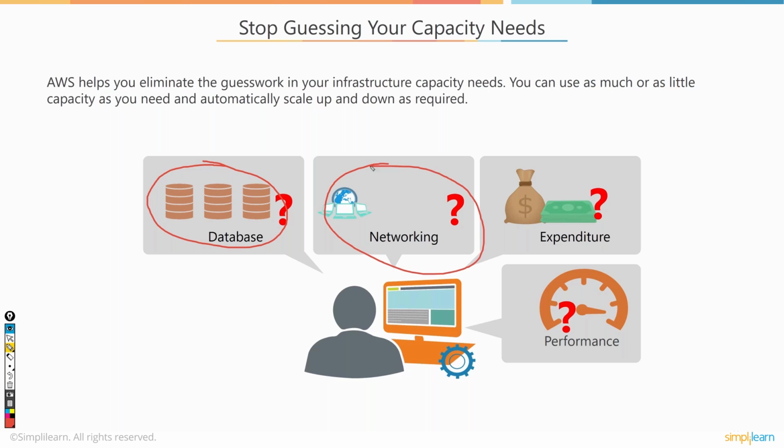The same applies to networking. The same applies to pretty much every other field here, which is absolutely great. And you're going to find that managing costs suddenly couldn't be easier. One of the most common problems people have, and quite likely you will do the same at first, is you will overestimate the size of your environment. You will build much bigger boxes than you actually need. The reason is you don't really know what capacity you require for your application, what systems are using, and in what way they're going to be used, which is fine at the beginning.